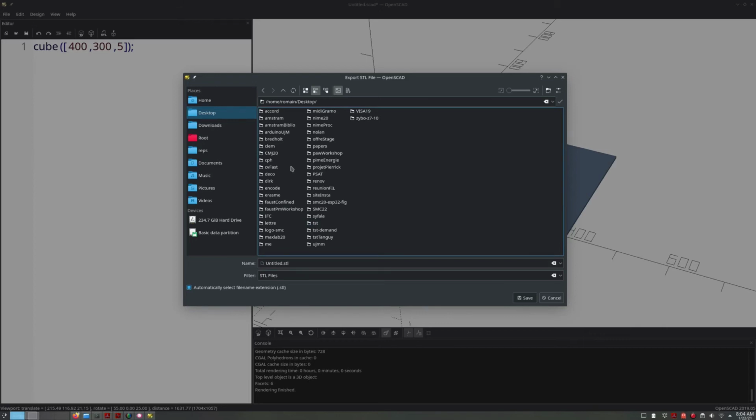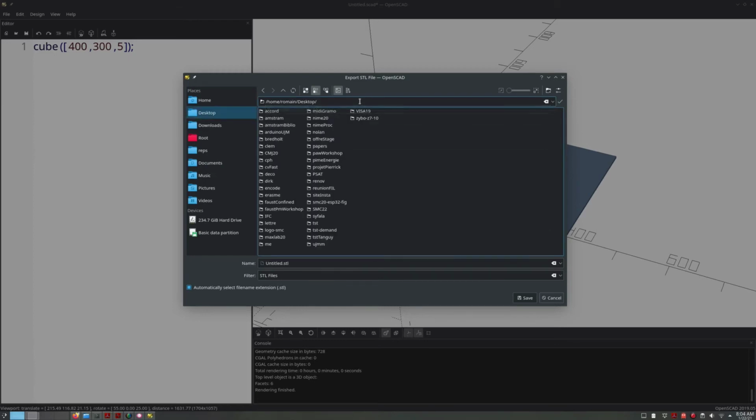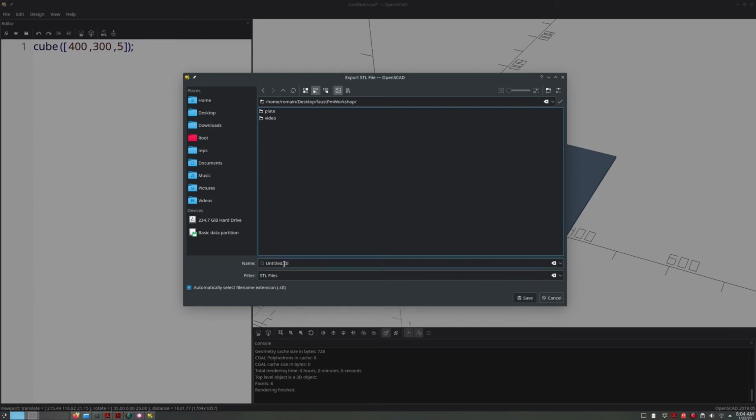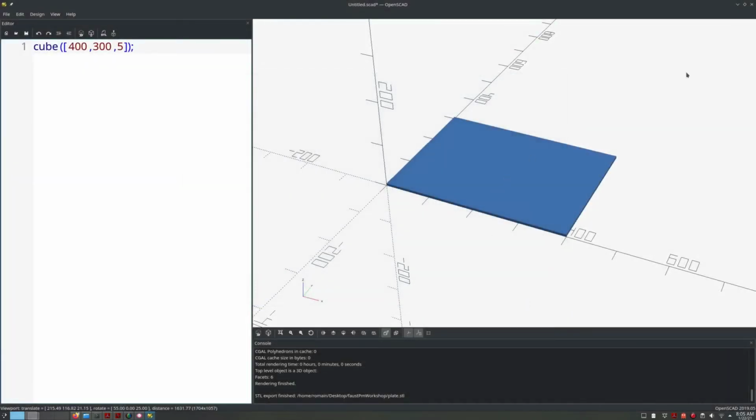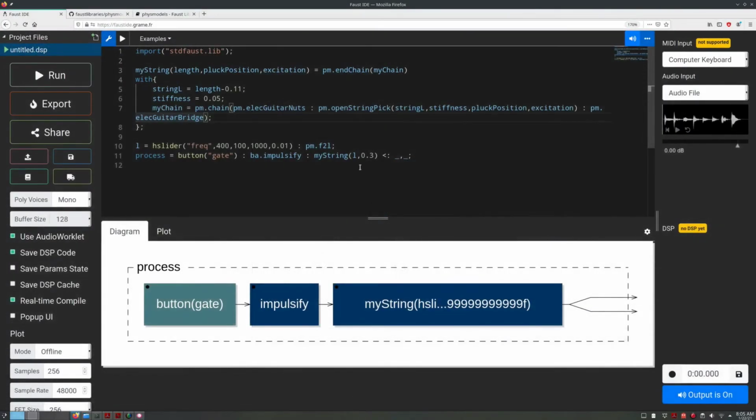And then we will export that to STL, and STL is a very standard format for that kind of thing out there. And okay, I'm going to, oops, no, that's not the right folder. Today it's not the Power Workshop, it is actually the Faust PM workshop. Okay, and so I'm going to save it here, and I'm going to call that plate.stl, and I'm going to save it. Okay, so now we're done with OpenSCAD. So you can save the model if you want. I'm not going to do this, I'm just going to get rid of it because we have our plate.stl, and that's what we want to use.